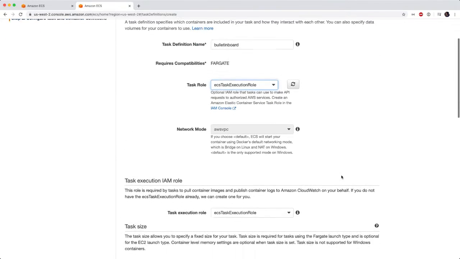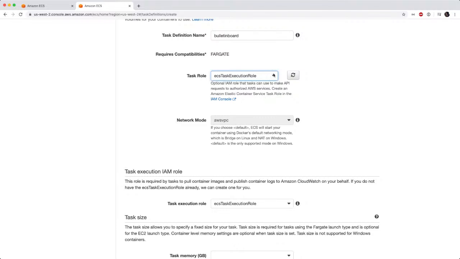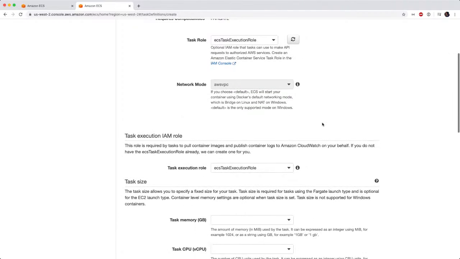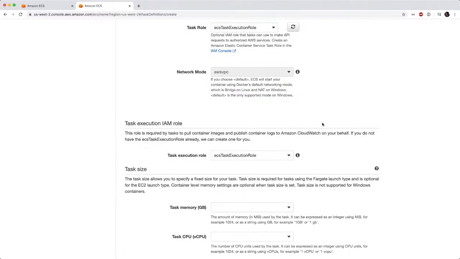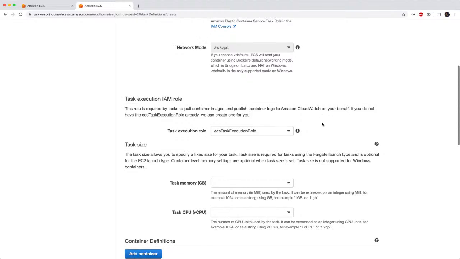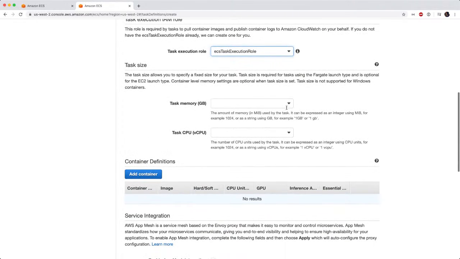Oh, and actually I lied about that. I just got those two backwards. The task role is the permissions used by the ECS service to launch our task. All right. So that means it needs permissions to download an image from the Docker registry, for instance. And so it's going to have those. Our task execution role is the one that I was just explaining. That's the permissions applied to the running container once it's launched.